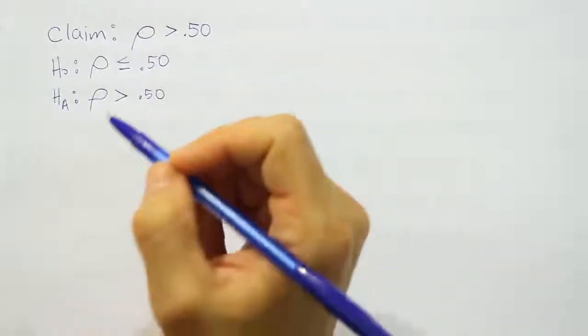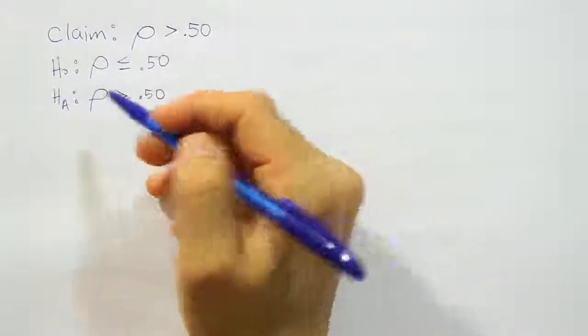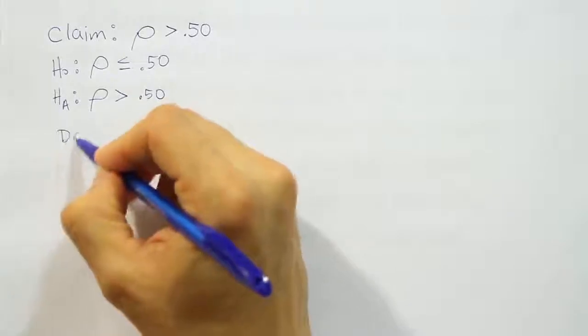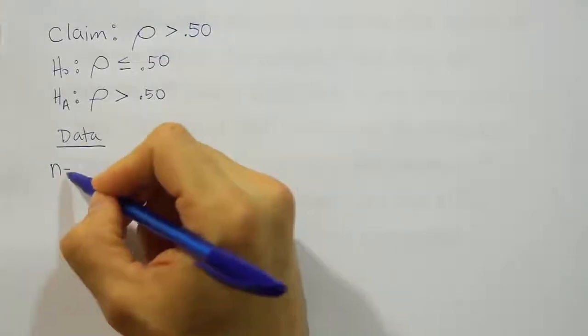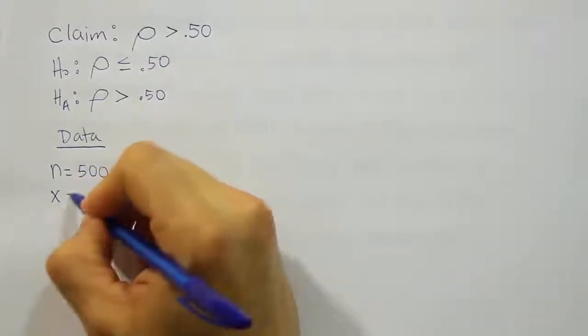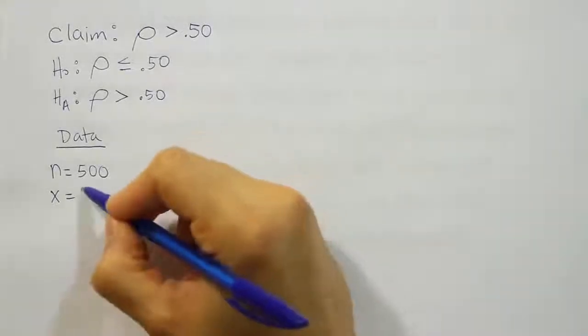Okay. And then from there, we're going to take that information and collect the data for the problem, and together with that information, we'll be able to enter that into our calculator. So in the problem, it said they conducted a poll of 500 people in the country. So that means n was 500. And then they went on to say that 255 of them felt they were worse off today than 2 years ago. So that would be the number of people, x, out of the 500 who felt they were worse off.